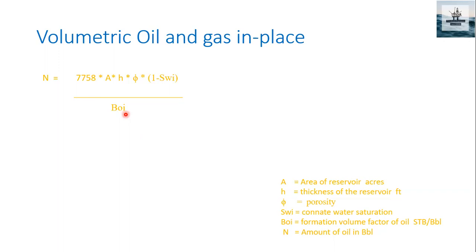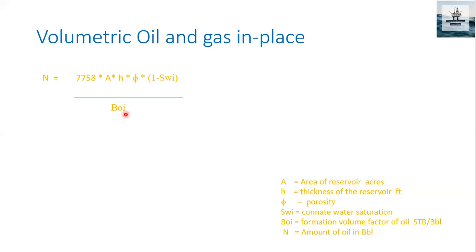Formation volume factor is a reservoir parameter that helps us understand the amount of oil which was present inside the reservoir. Whenever we cross multiply either oil or gas with formation volume factor, that will give you the reservoir volume of that particular quantity, oil or gas. Formation volume factor is a factor applied to your amount of either oil or gas. If it was not applied, that will simply be taken as surface oil or surface gas. But when you cross multiply the parameter of oil or gas with formation volume factor, that will give you the reservoir volume quantity.